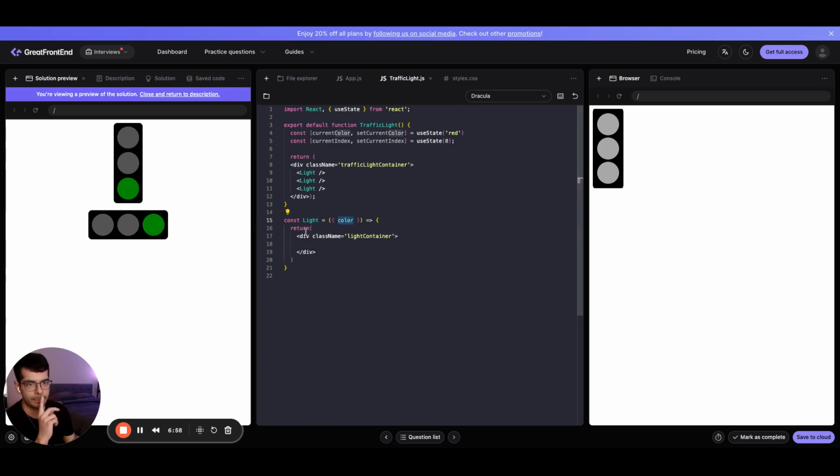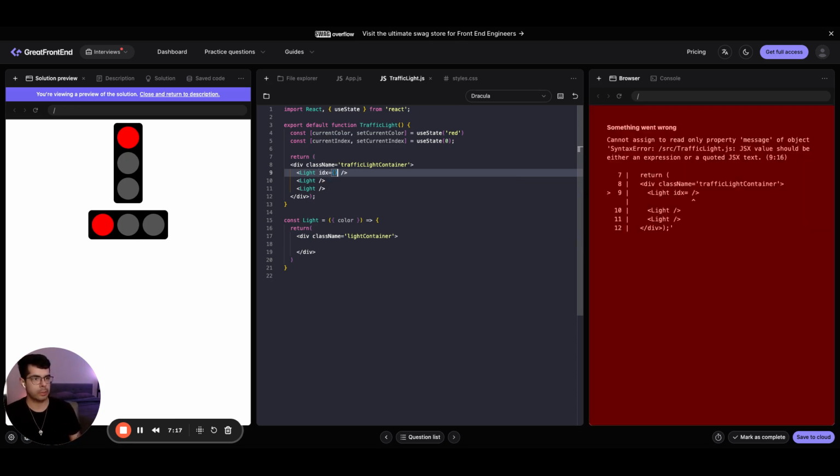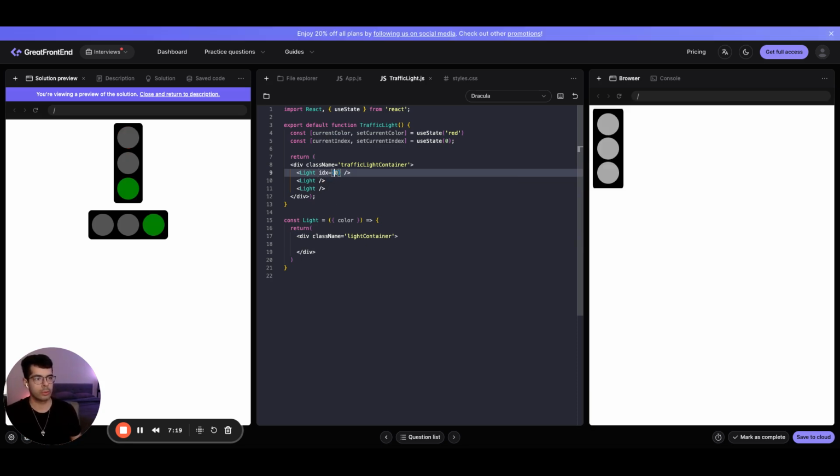Okay, so color. What we're going to need to do is pass in the color to this container as well as the index. So let's do this here. We're going to say IDX 0 to represent the current one. Then let's rename this to active.